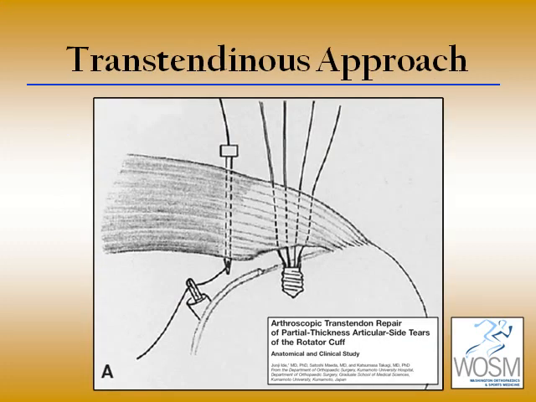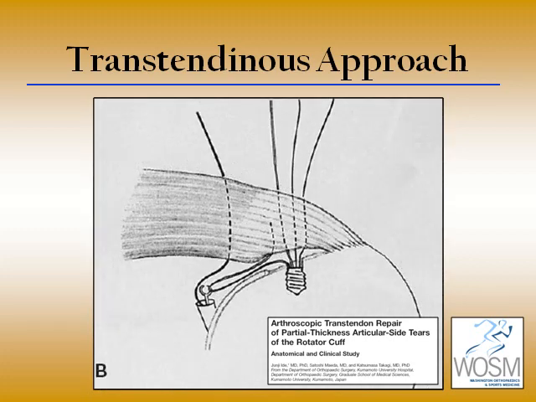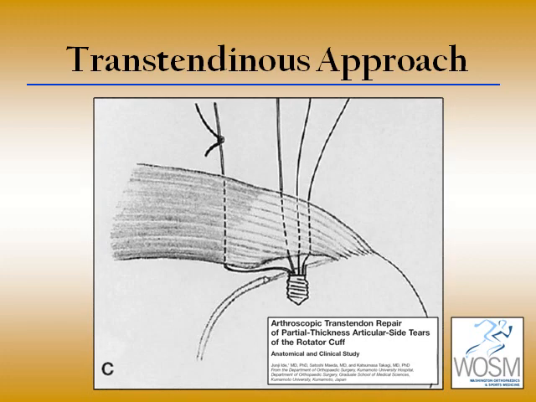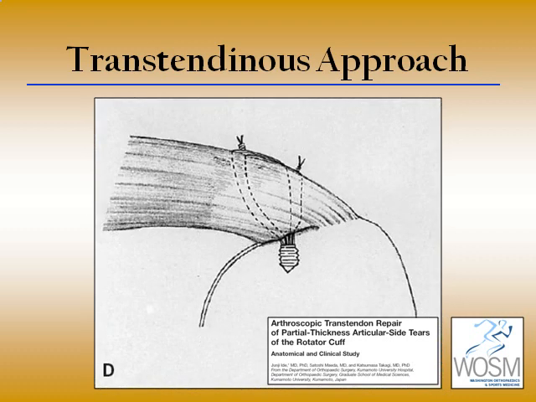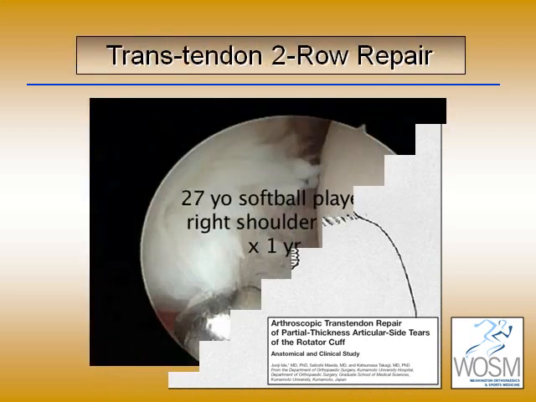In a transtendinous approach, described here by Ide, an arthroscopic suture anchor has been placed, and the limbs of the sutures are consecutively passed using a spinal needle technique through the footprint on the articular side of the tear. As this is performed, the sutures can then be tied and approximate the articular side of the tear up against its normal footprint. The bursal side of the footprint has been preserved, and this results in a more anatomic configuration repair.